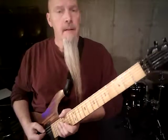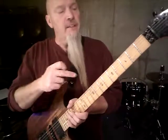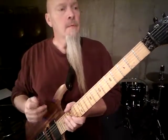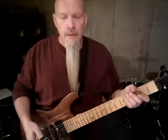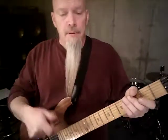If you're going to tune up your guitar, I'm tuned standard. There's my A note. That's the 5th string. If you need to pause the video, go find an online tuner. Tune your guitar standard. You can use the tuner if your guitar has a tuner or if you have a floor model tuner. Tune standard, come back, and then play along.